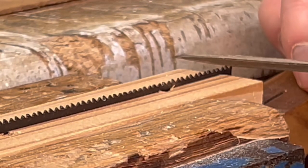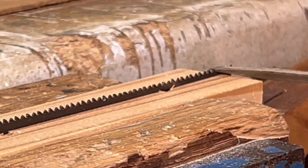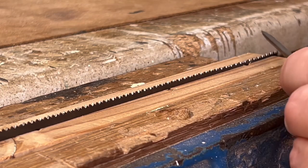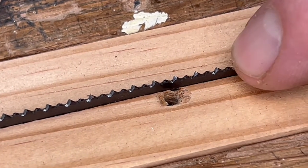That gap allows us to get the file in between and do both sides at the same time. Using the same triangular file, I'm going in here cutting and then skipping a tooth so I'm filing in the same direction all the way along. Once we've gone all the way along at this angle, we go through all the alternate teeth. You can clearly see the teeth that have been cleaned versus the ones that haven't — even a normal saw will have some oxidization, some dullness to the metal, so freshly sharpened teeth are obvious. Then it's simply a matter of changing the angle to the opposite direction and running through all the remaining teeth.